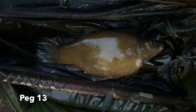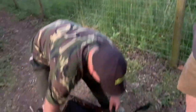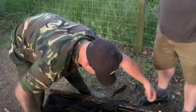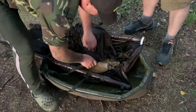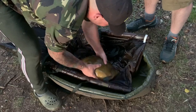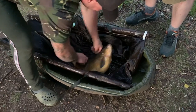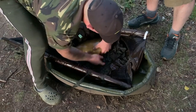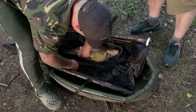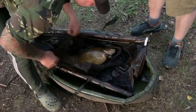Now that is a tench. Right, should we weigh it out, Jamie? Pop it in this thing, let's zero it up, mate. So you've weighed it on your scales at 10.1, yeah? 10.1, yeah. If that's the case, that is the first Dorchester double in quite a few years. Well, I hope it is. Definitely. Look, it's spawn bound, it's a big plump fish. Screamed off loads of stuff.